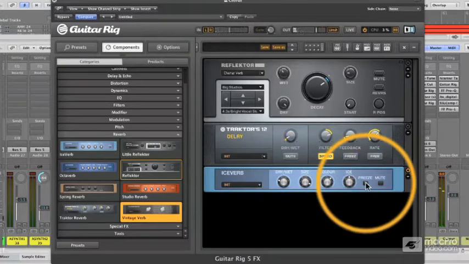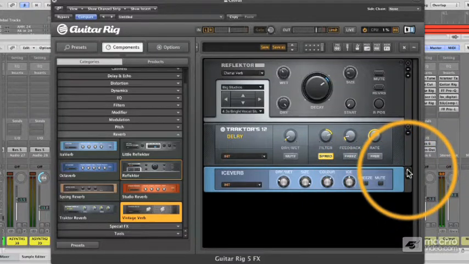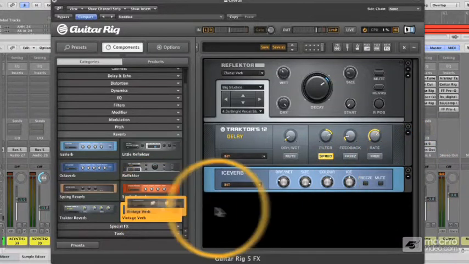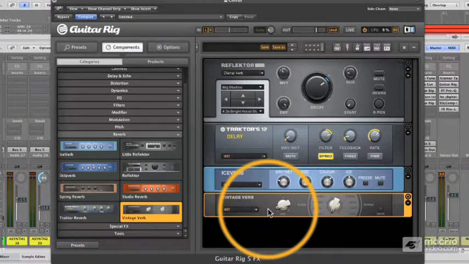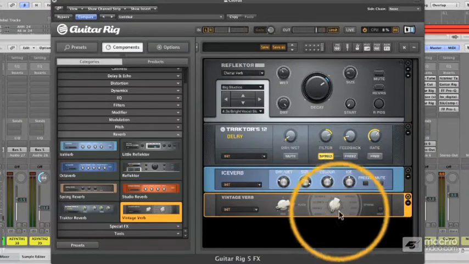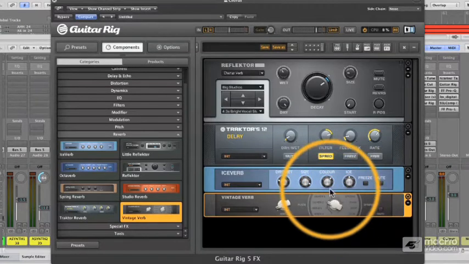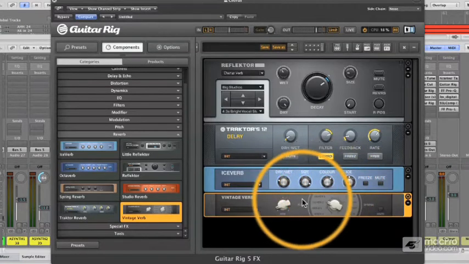So automate that and you could have some pretty cool results. The rest of the reverbs are a bit more run-of-the-mill. We've got a nice Vintage Verb, which is modelled on several different units. On the left here, you've got plate reverb. On the right, you've got spring. And of course, these are probably from guitar amps, but they sound great and they are vintage modelled.